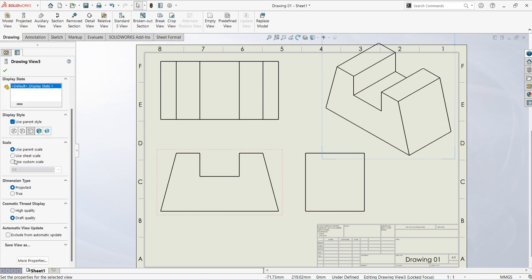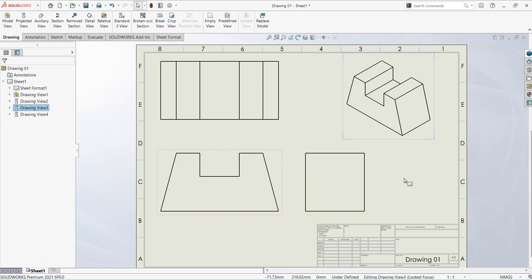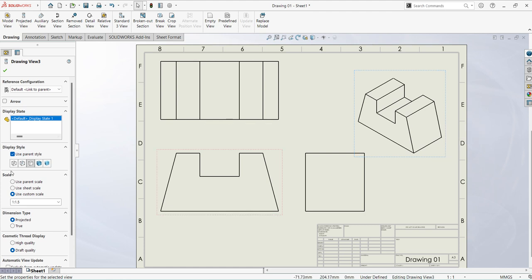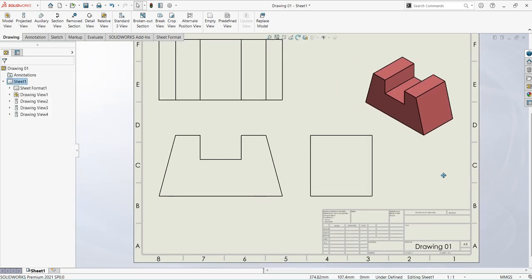So we can reduce the scale, and change the color for the ISO view.